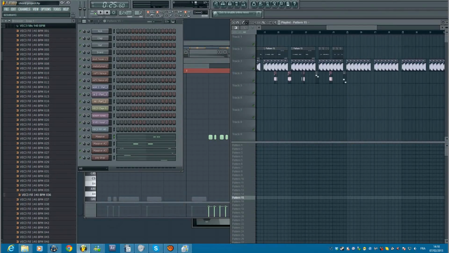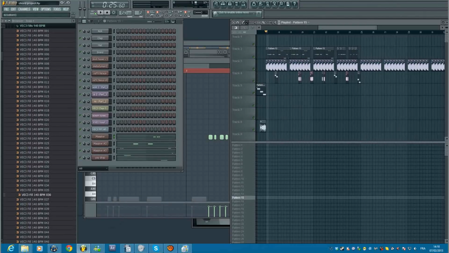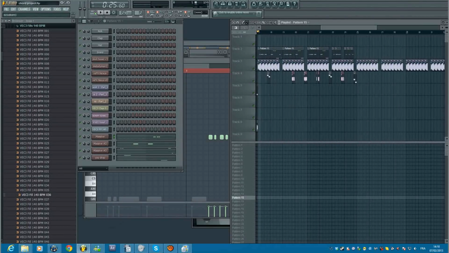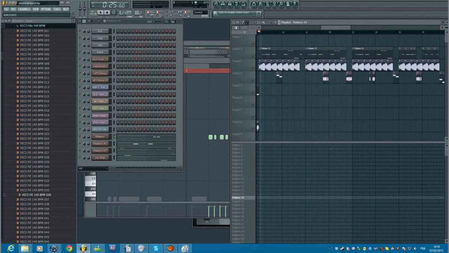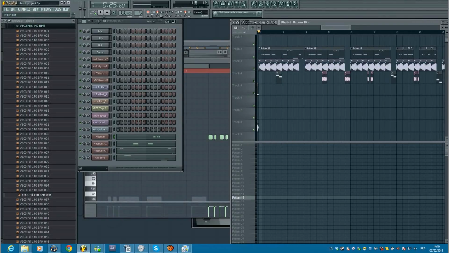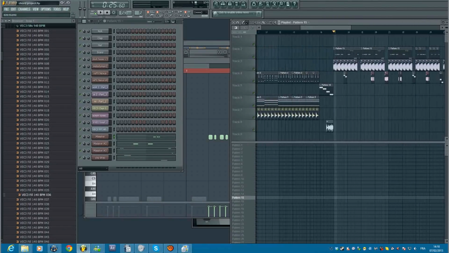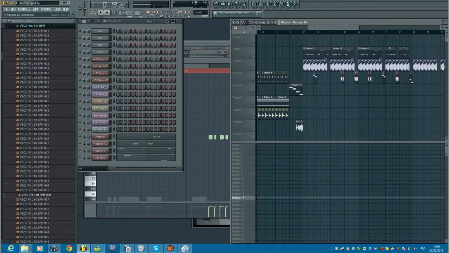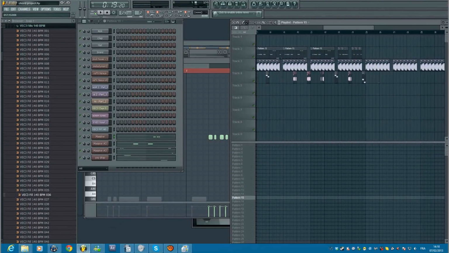But there are no rules. You can do whatever you want. You are the master of your sounds. If you enjoy it, that's good. That's the way you should produce. It's for yourself first, then you can produce for others. But it should be good for you, not for the others. If you like it, that means you made a great work.